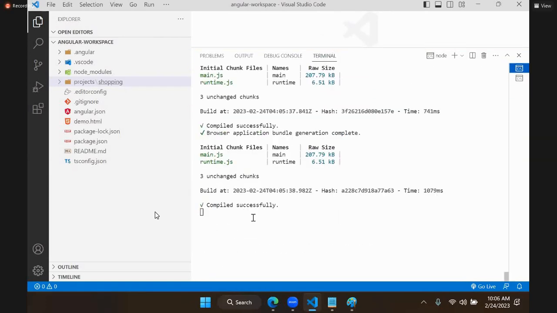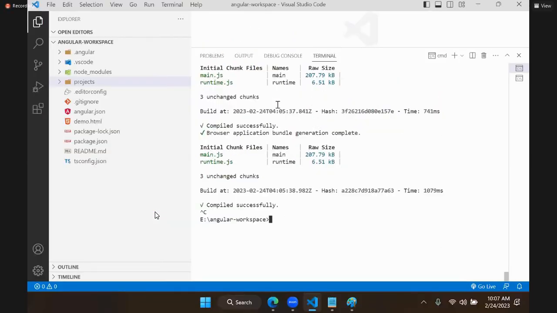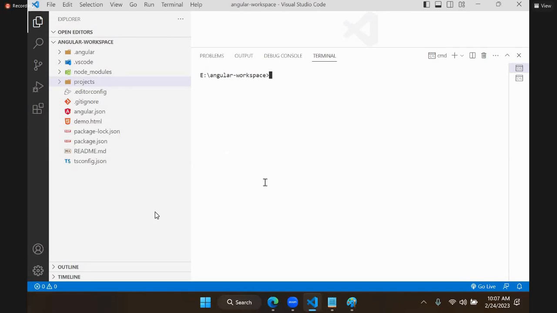Just stop this project with Control C. Otherwise, if you keep this project running and run another project, it will change port numbers, 4002, 4001, like that. It says that the server is already running, right? So close it. Now in this workspace, let's create another project.